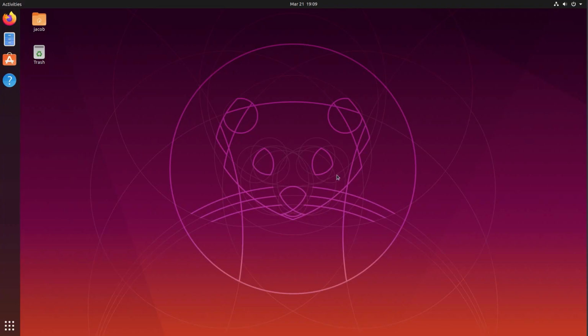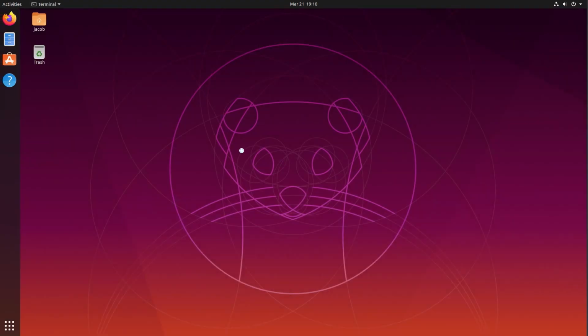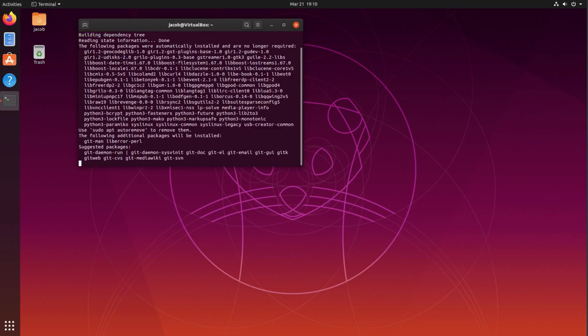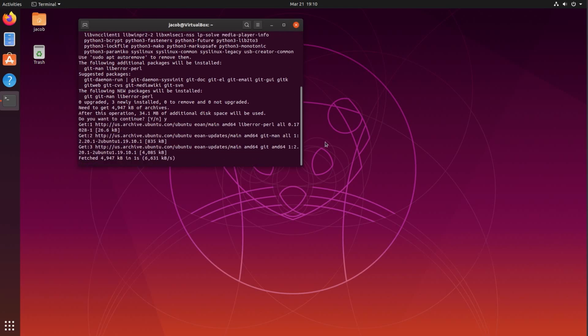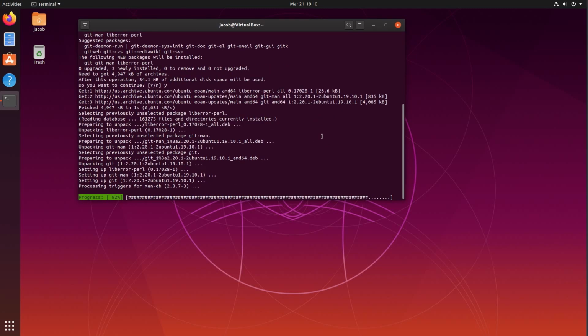All right, guys, here we are on the desktop. Today we're gonna be using an Ubuntu 19.10 virtual machine here to show you this. And like I said, Git is a command line program. We're going to use it in the terminal. And the first thing we need to do is install it. So on Ubuntu, it's just going to be sudo apt install git. Super simple. I don't know of any distribution where it's actually called anything other than Git in the package management system. So whatever distro you're using, you'll just have to install that.